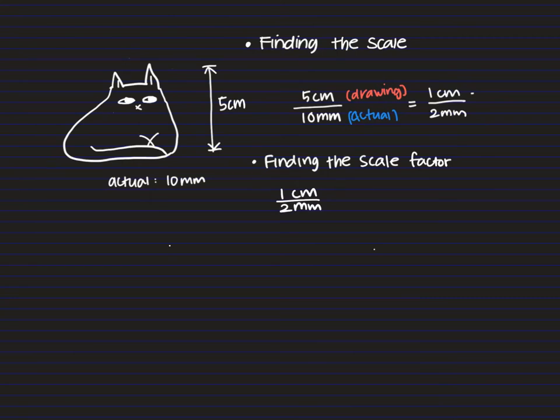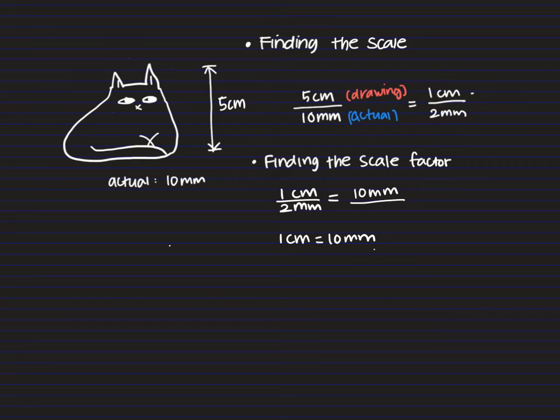First, I'm going to write my scale that we found from the previous step over here on the left. After that, I am going to use the fact that 1 centimeter equals 10 millimeters. I can do it the other way around, but because I only have 2 millimeters, it's going to be a decimal number if I change it to centimeters. So I'm just going to simply change a centimeter into millimeters, which I have 1 centimeter, so I have 10 millimeters.